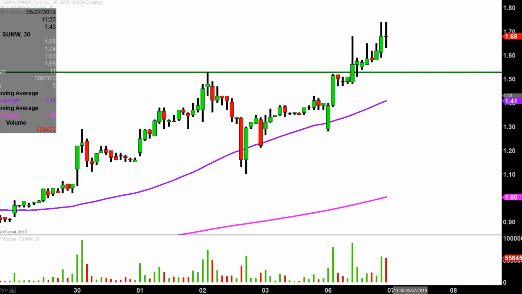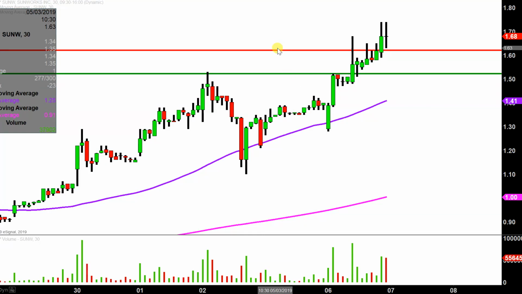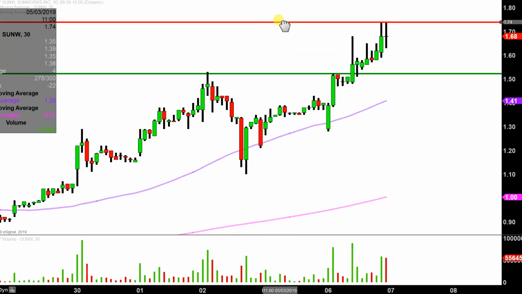What about areas of resistance? As far as where the sellers are at, nothing complicated here other than the fact that the party stopped today right up there at $1.75. So $1.75, right? I suppose to be specific, $1.74, but I'm just going to call it $1.75. That'll be public enemy number one going forward.